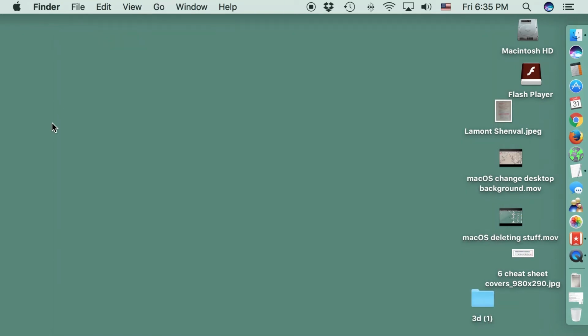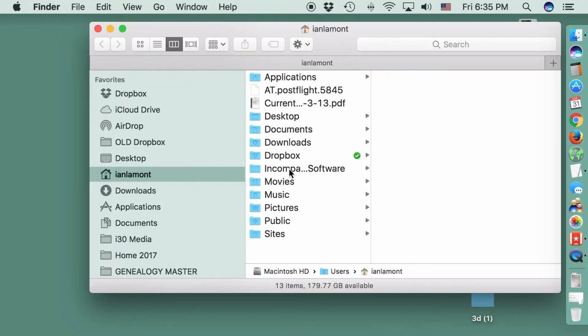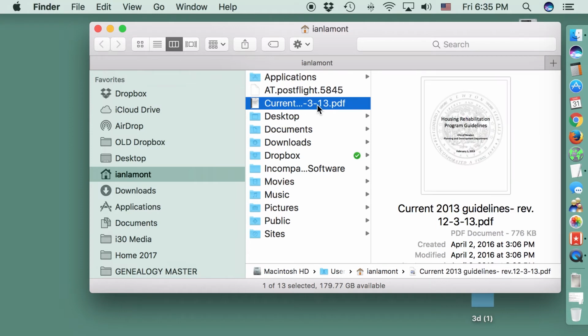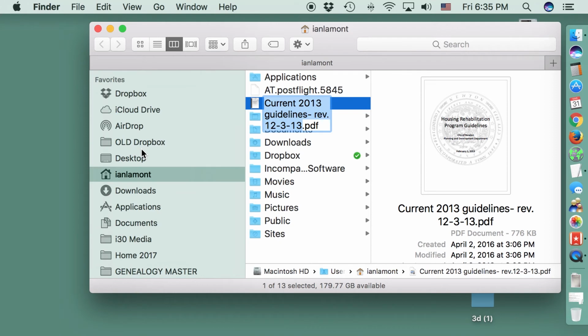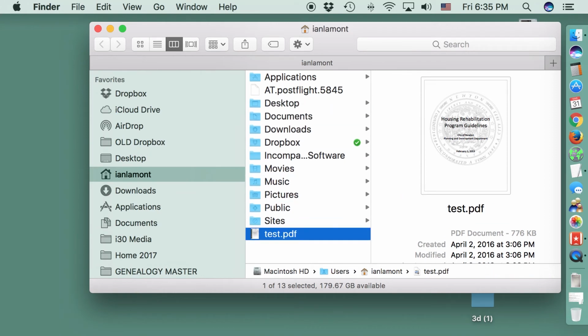Okay, so now we're back here. To the right of the Apple menu is the active app menu. So the active app right now is Finder. Finder is this thing. It basically helps you organize all the files and folders on your computer. And if you wanted to do something, like let's say that there's this PDF here and I want to do something with it, I could go to Finder, File, and then I could open it up. I could rename the file, so I could call it something else, test PDF, all kinds of things that you can do.